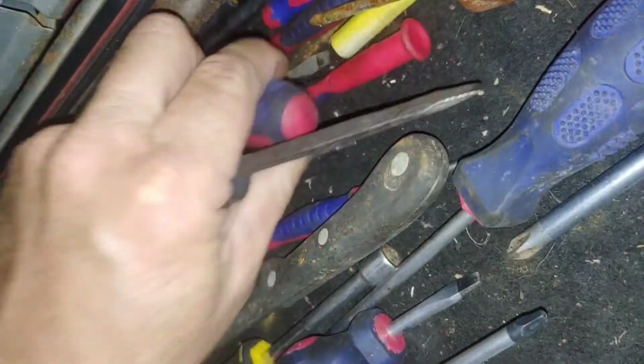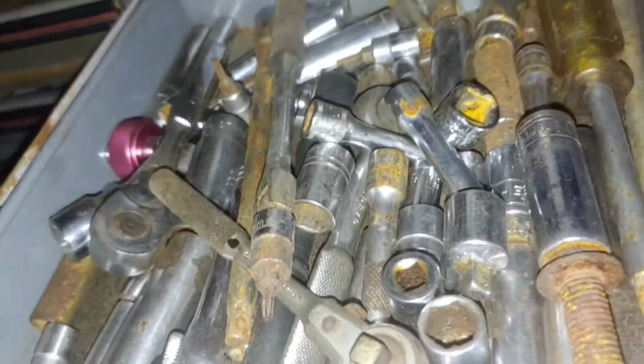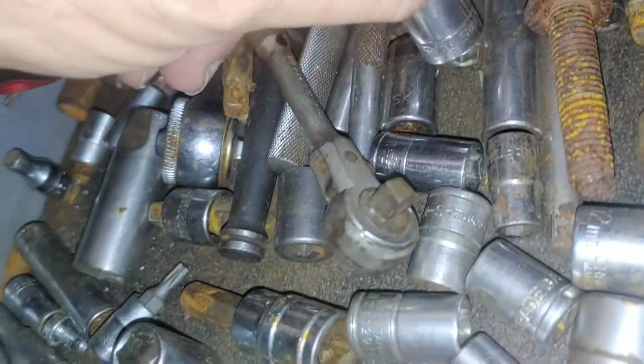I didn't get a new filter. There's a screwdriver. There's a flat. Where's a Phillips? God, my tools are a mess. I'm gonna take this flat instead. Jeez, I'll have to hunt for it. Let's get up here. Find a hash, maybe. Maybe get lucky. Nope. I'll look in a different place. All right. There's a Phillips. Don't remember what I need the Phillips for. Oh well, got it anyway.